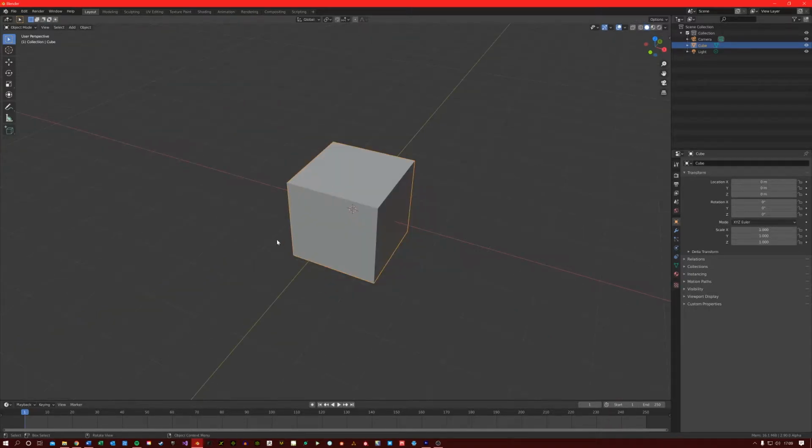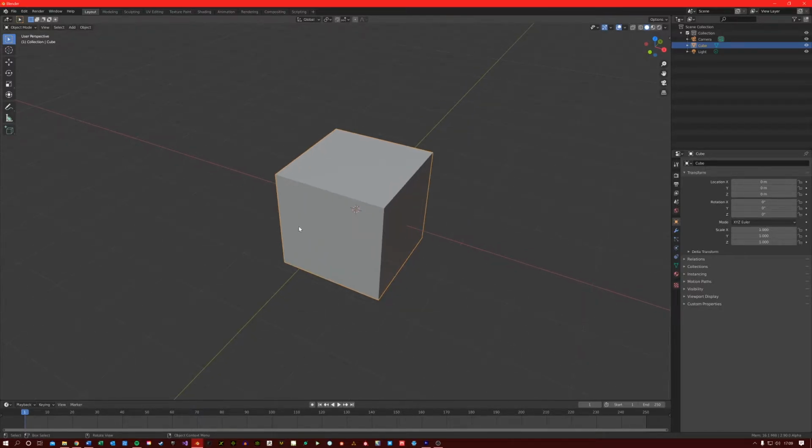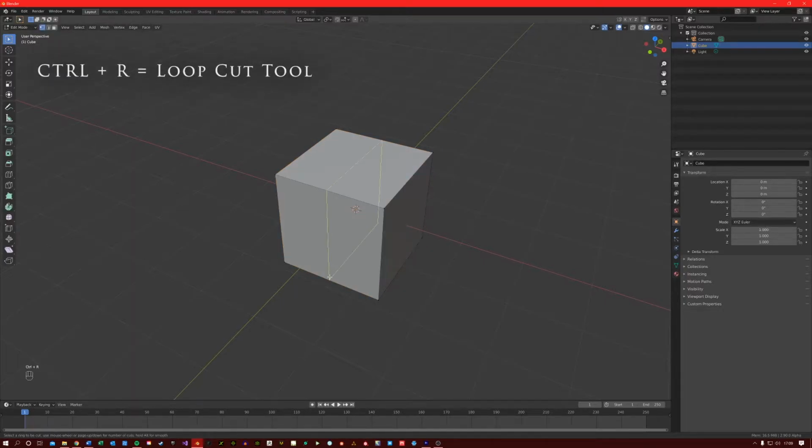The next useful tool that I will show you is loop cuts. Loop cuts add extra edges to the topology of your mesh. It doesn't matter which selection mode you're in. I'm going to dive straight into the hotkey for this one. While in edit mode, select Control and R. You will see a yellow line that appears around your mesh. This is essentially where it can add a new line on the topology.